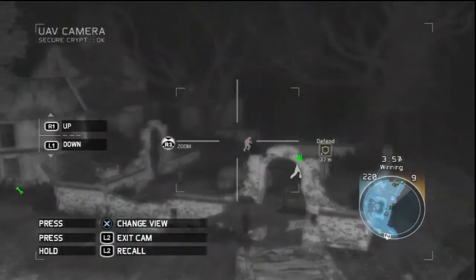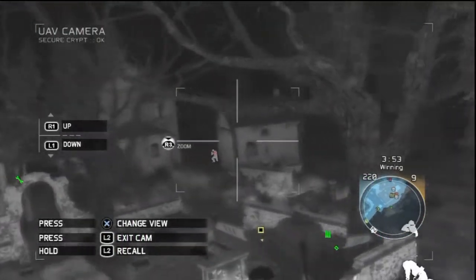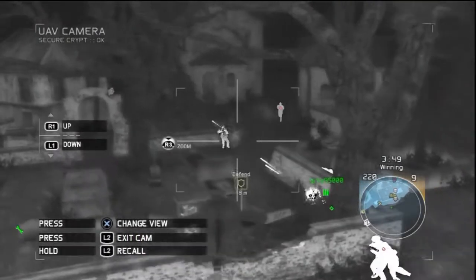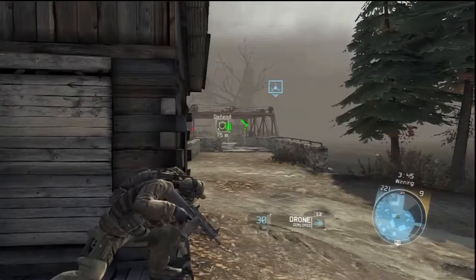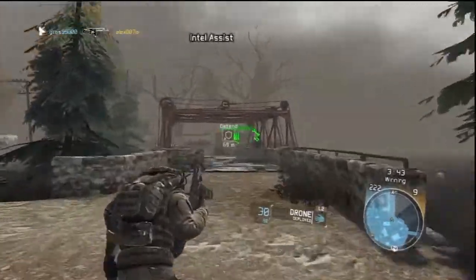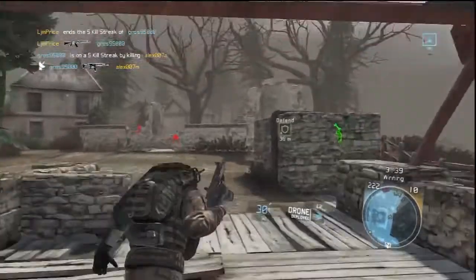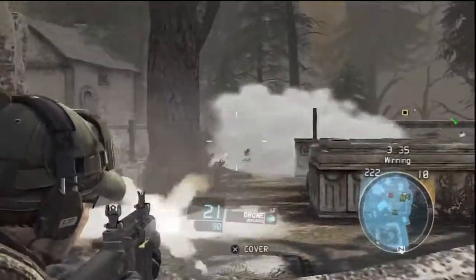Anywho, so this is me on the next objective. The friendly was already there, and I figured I wasn't going to be able to run up in time to affect it as much if I had just flown the UAV up there and given him a little intel. So I did that, parked it up there. As you can see on the top right of the screen, it's hovering over that objective, continuing to feed out intel, and I'm getting intel assists, which give you high XP.